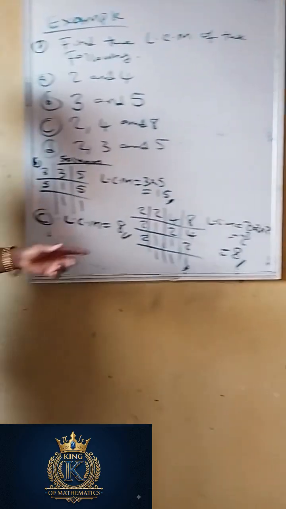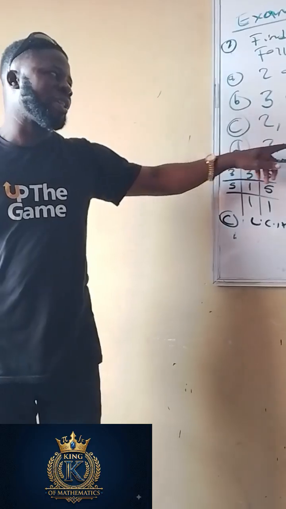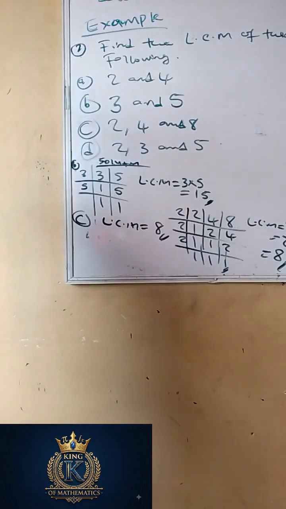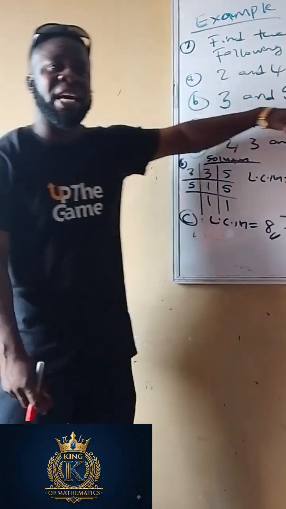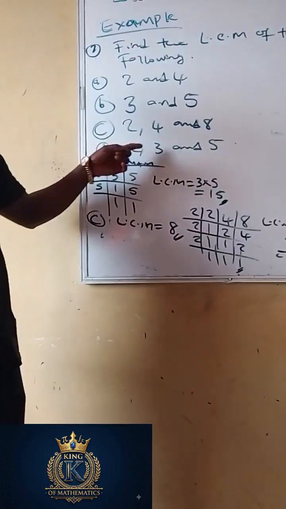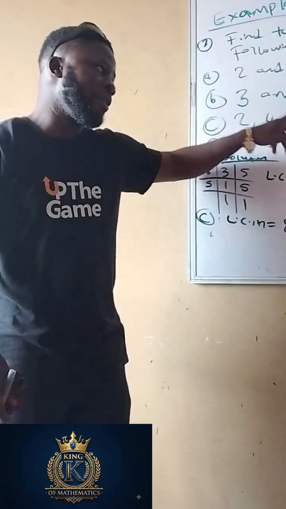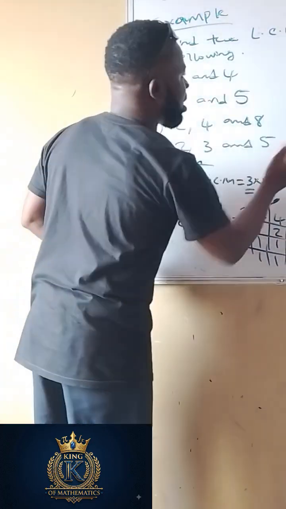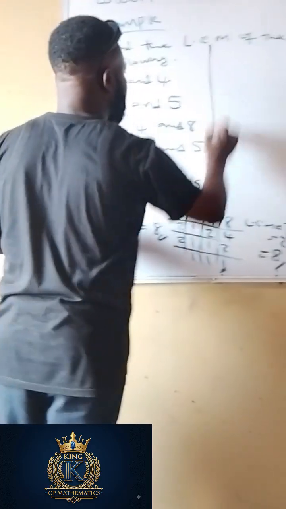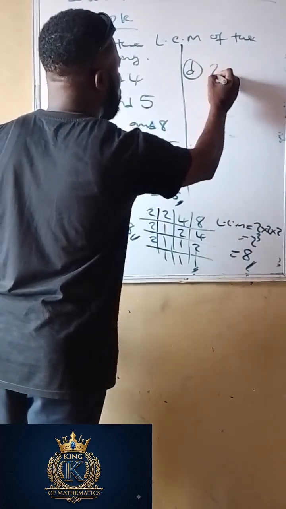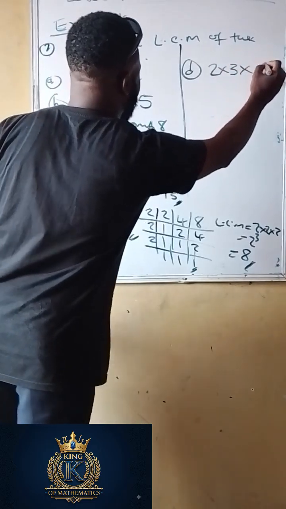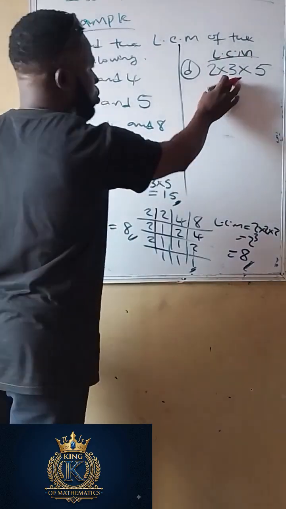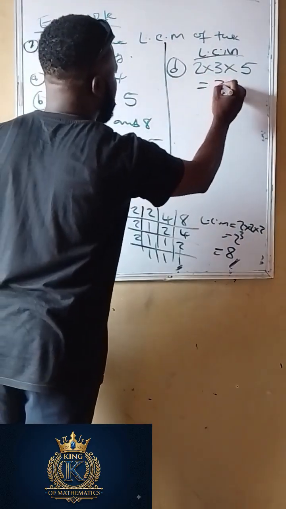Before I solve the D part, I would like you to attempt the last part. It is going to follow this method. Without you solving anything, I can tell you the answer to this question. Because 2 cannot go in 5, 3 cannot go in 5, 5 cannot go in 3, your LCM will just be multiplying the 3 numbers together. So for D, the answer will just be 2 times 3 times 5. What's 2 times 3? 2 times 3 is 6. 6 times 5 will give us 30.